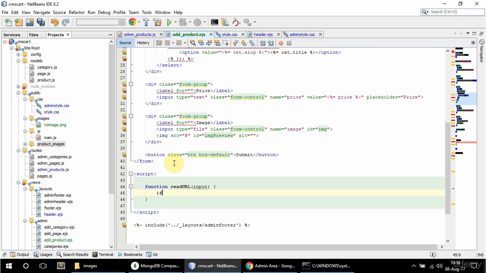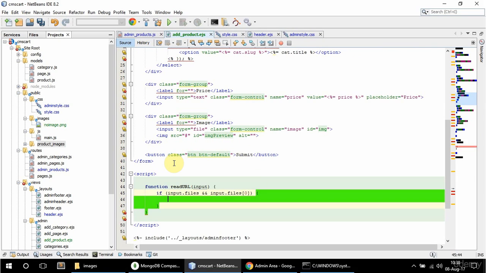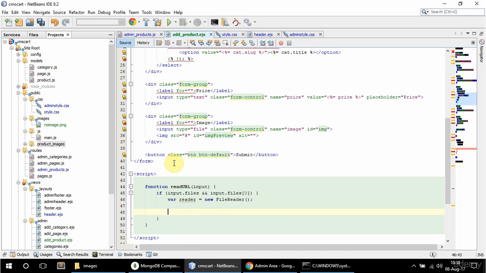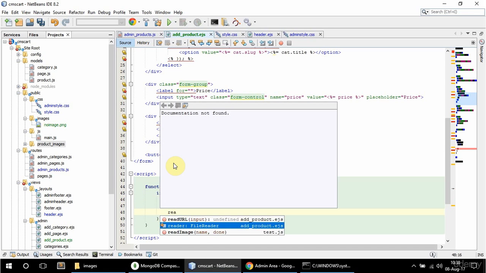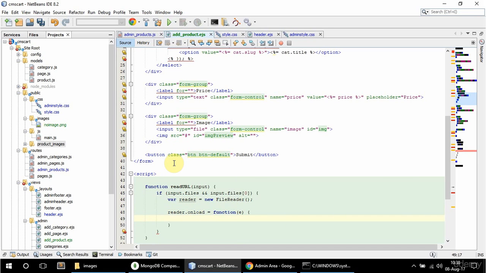And in here I'm gonna say if input.files and input.files[0] as the key. In that case I'm gonna get a reader, so var reader is gonna be equal to new FileReader. And I'm gonna say here reader.onload is gonna be equal to function and pass e here for event.